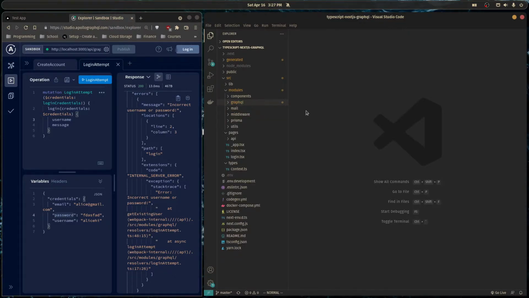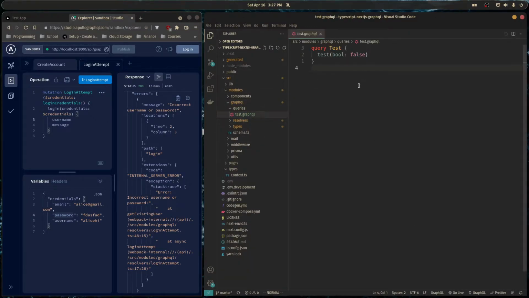The first thing we need to do before we can start interacting with our backend is write our GraphQL queries and mutations. If you've been following along, you know that we have that located here in GraphQL and in queries. Here we will be writing our GraphQL mutations, which will be used on the front end and sent over to the back end from React. We have typegen set up, so it detects this file and generates all the types, so everything is working with TypeScript. We can literally just start writing in here, which is pretty neat.